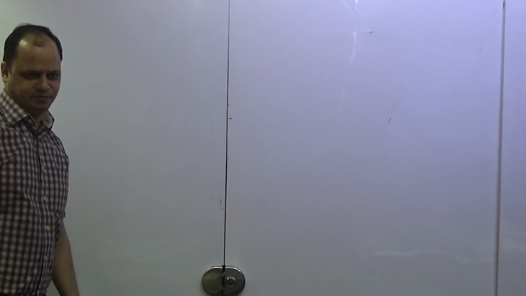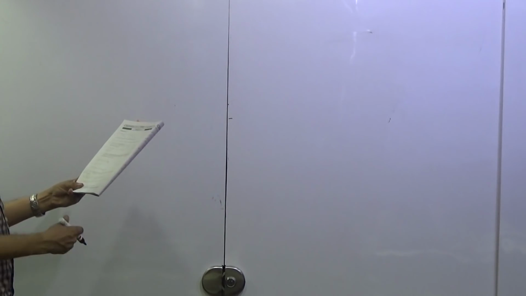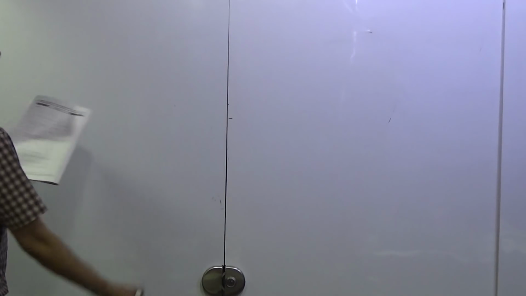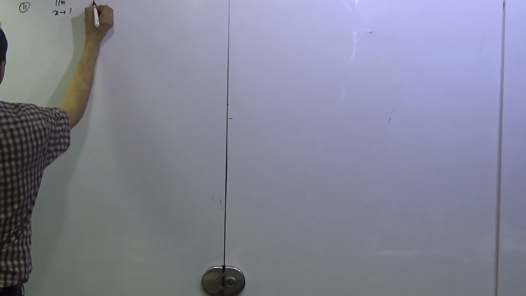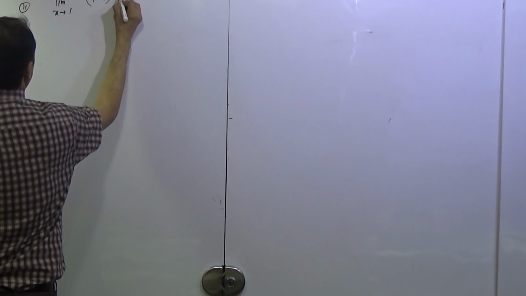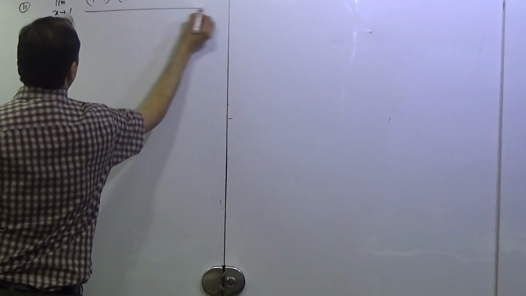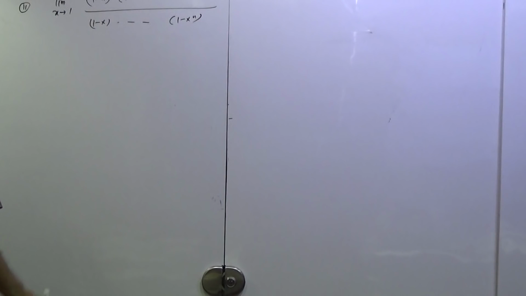Let's see. The next problem belongs to the binomial theorem, not the limit. So we will ignore this particular limit. If you wish, I can solve the limit and the rest of the problems A, B, C, D can be solved. Actually, in this question, for the limit x approaching 1, (1 minus x square) up to (1 minus x to the power 2n) divided by (1 minus x) up to (1 minus x to the power n), whole square, we are getting.